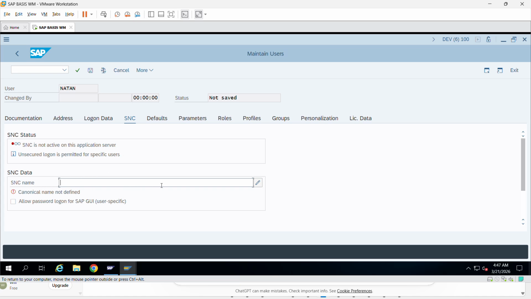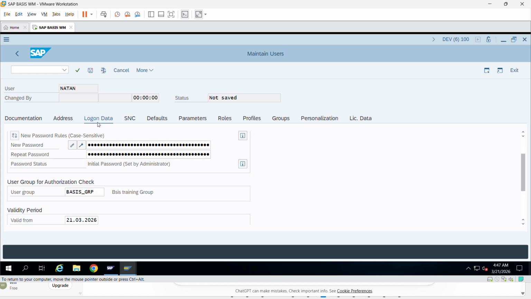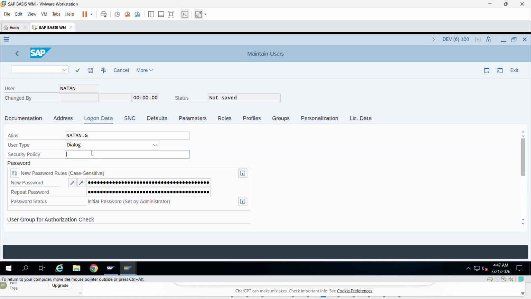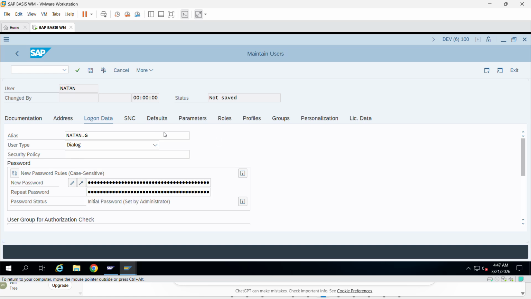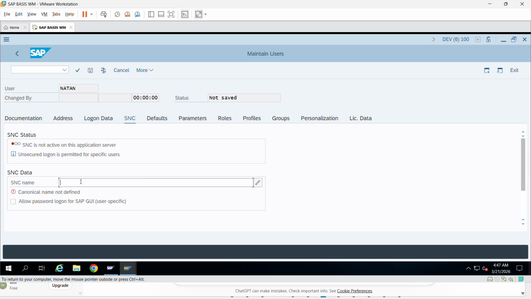If they have it, the company can include the name here in the system, so that when you hit on that, these things are going to show up. Now there's no security policy, but when there's one, we should put it here so that we can find it. So this is a means by which the organization bypasses the login functionality in the SAP system. In other words, it's single sign-on, SSO.